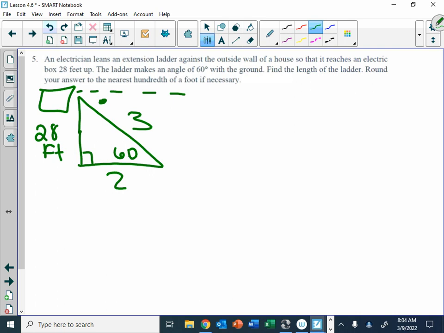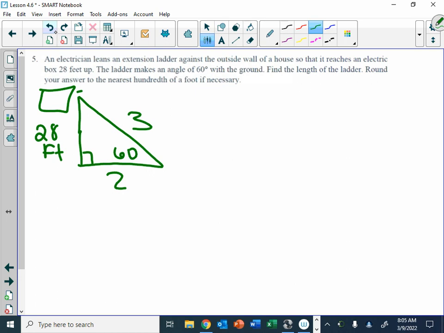Yeah, Milo. So you said the box is... No. We're down here. The box is up. We're looking up at the box. So think about it. You're climbing the ladder to go up to the box. So that's an angle of elevation. You're going up.